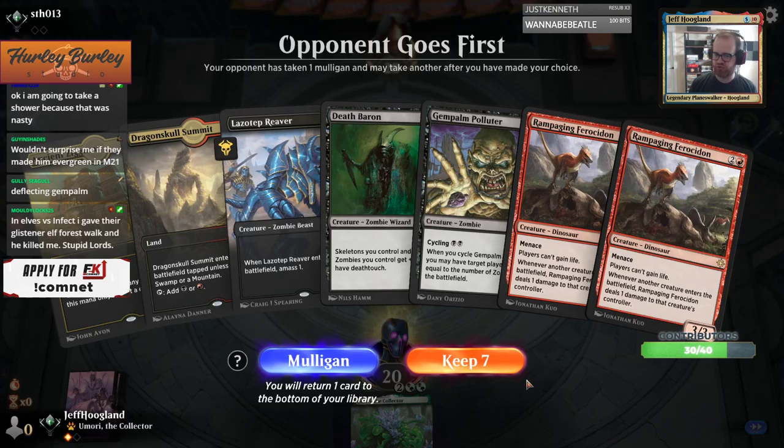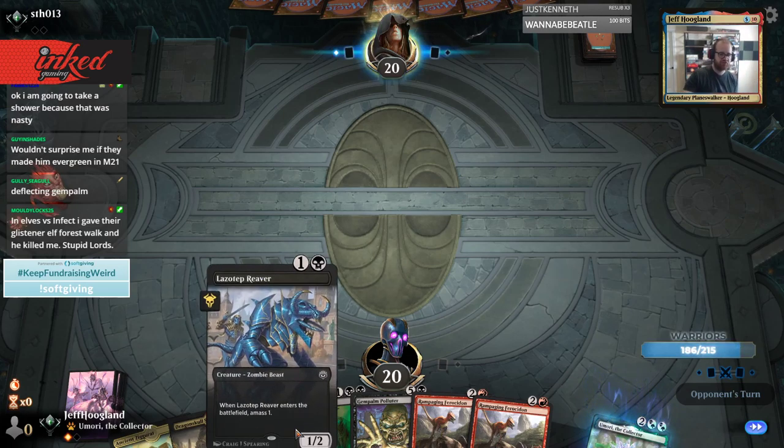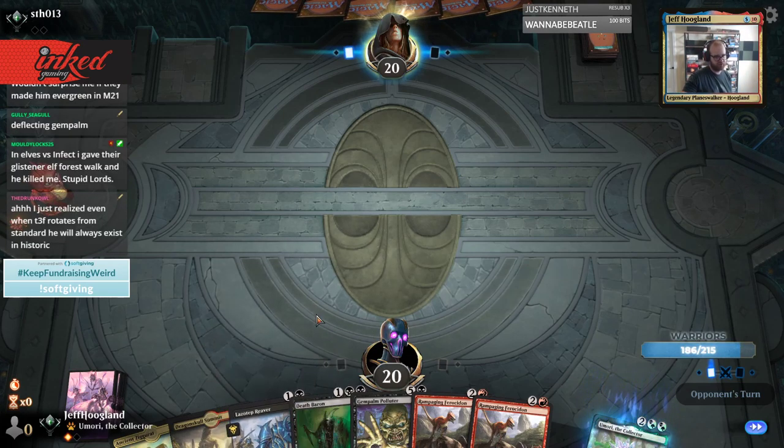I think we keep this and hope to draw a land. It's got double Ferocidon and it's got a Gem Palm in it. We're on the draw here. And Lazotep Reaver into a Lord is actually pretty good because it attacks for 4 on turn 3.